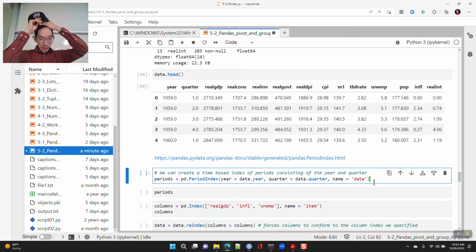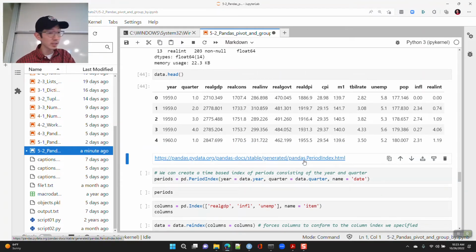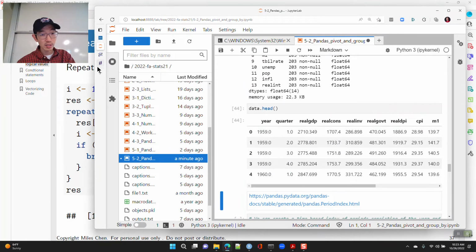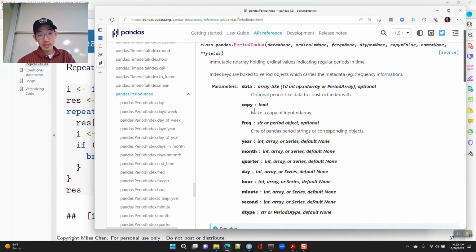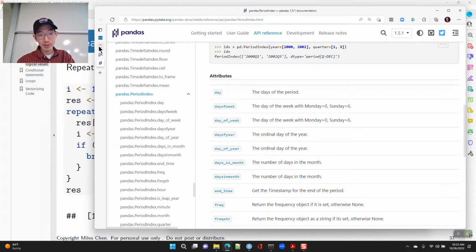So what we can do is create a period index, so like a date index, but based off of different periods, and you can read more on the period index. There are all kinds of examples for how you'd want to do this.